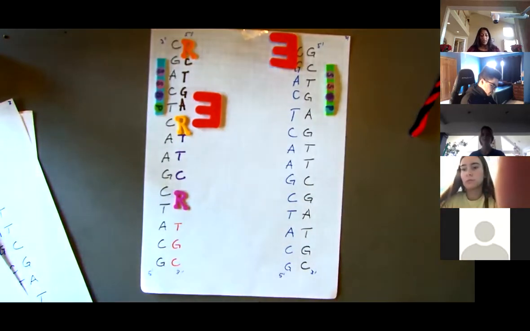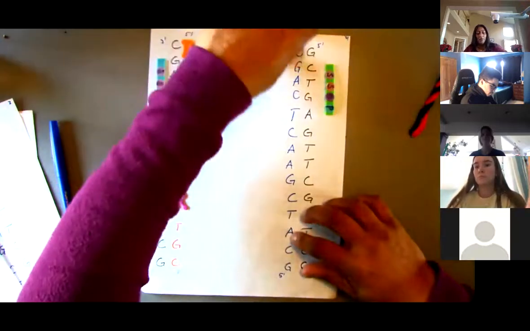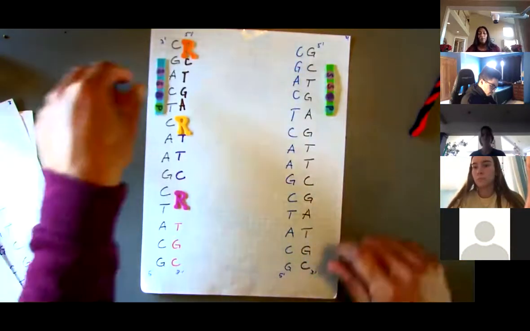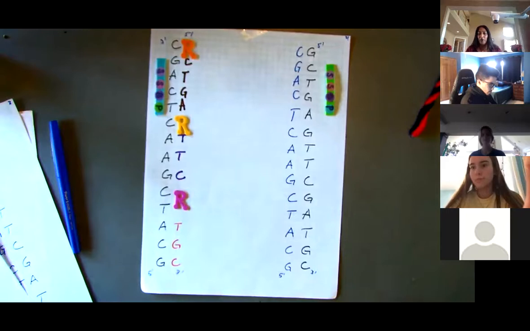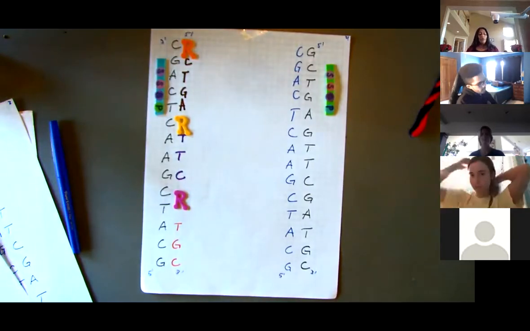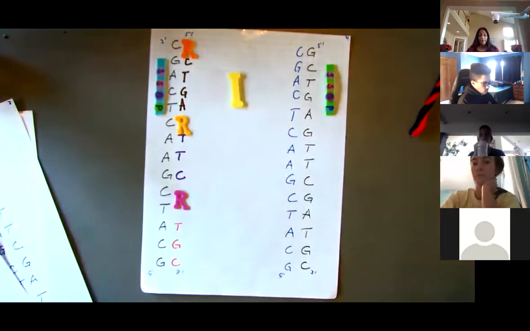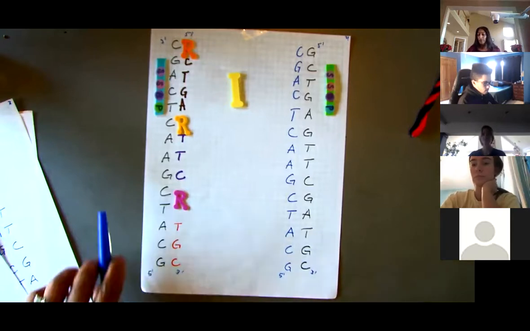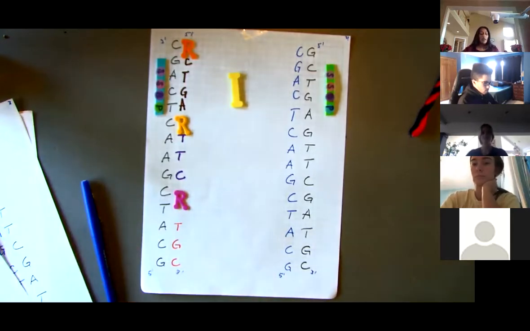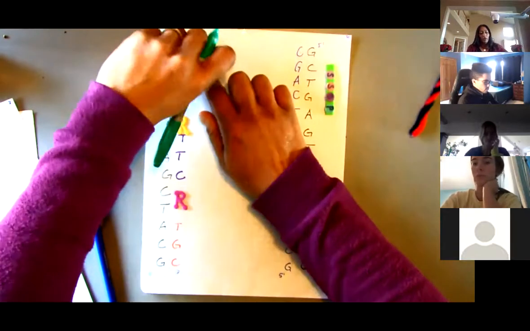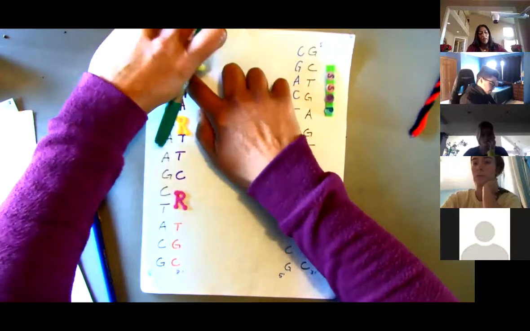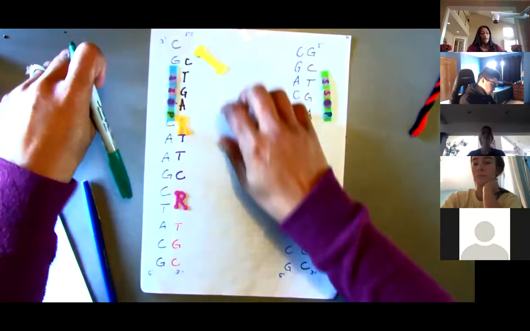So now what has to happen is this. We've got to get rid of those primers that Megan's been wanting to get rid of for a while now, right? There is an enzyme called DNA polymerase 1. So now we're looking at DNA polymerase 1. DNA polymerase 1 is going to come in. It's going to remove the primers. So it'll go and it'll remove this primer, and it's going to add DNA to it.